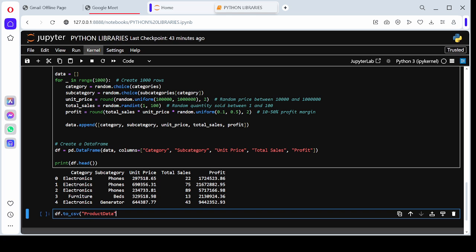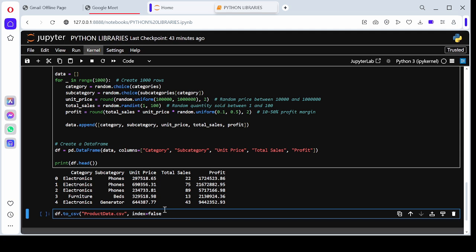Then you set index to be false. You put data dot CSV, and then comma, index equals to false. When we printed the data here, we can see the index starting from 0, 1, 2, 3.